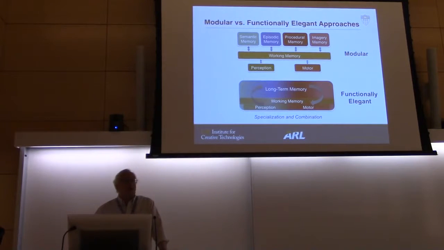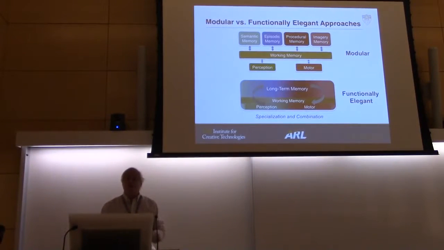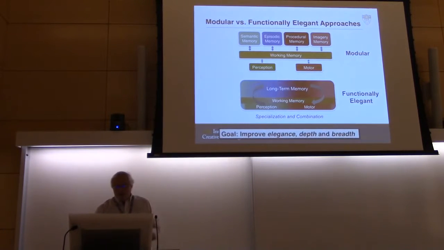Functional elegance, in contrast, tries to dig down below that set of modules to find what's the commonality that then gives rise to the capabilities provided by those modules without necessarily making them distinct modules. From what we've seen this week, I believe that both ART, which Steve Grossberg talked about, and NARS, that Pei Wang talks about, are striving for forms of functional elegance. They're going for uniformity in another sense. And AIXI is a rather extreme point on this, where it tries to get all of intelligence from a single equation. So the goal here is to improve the elegance, depth, and breadth of cognitive architectures, or AGI architectures, as we do this.